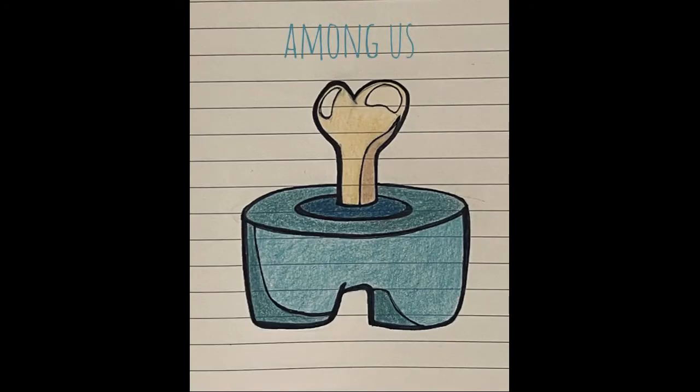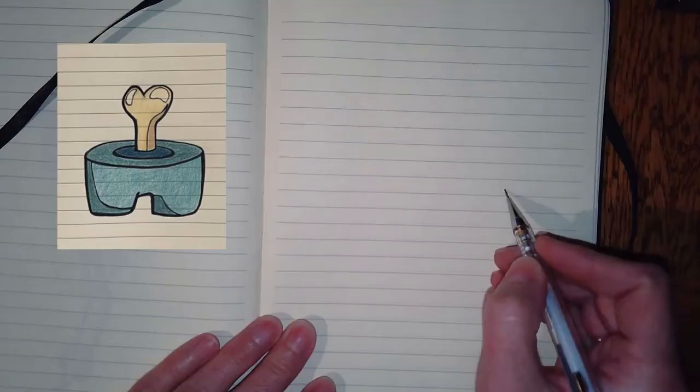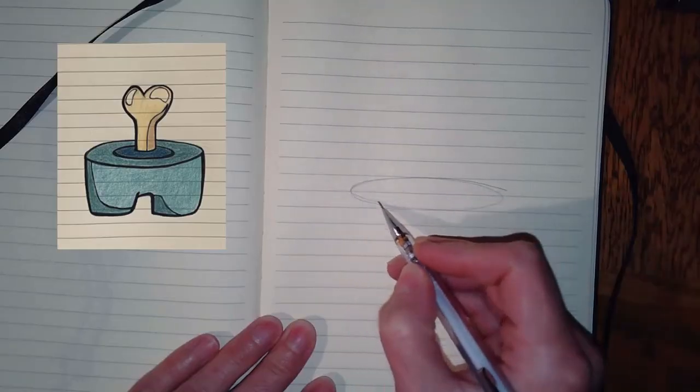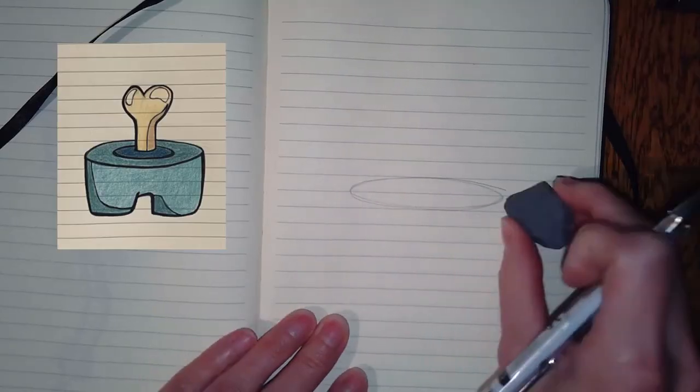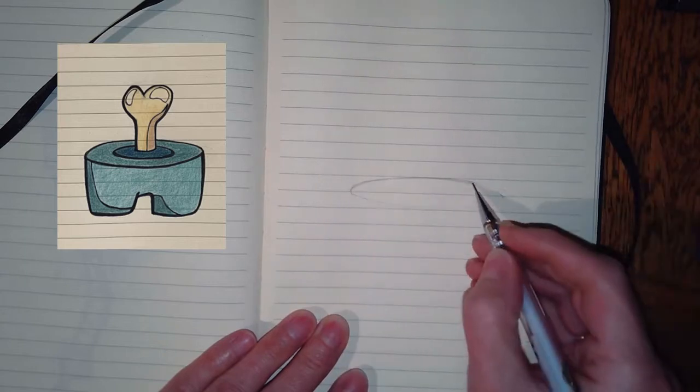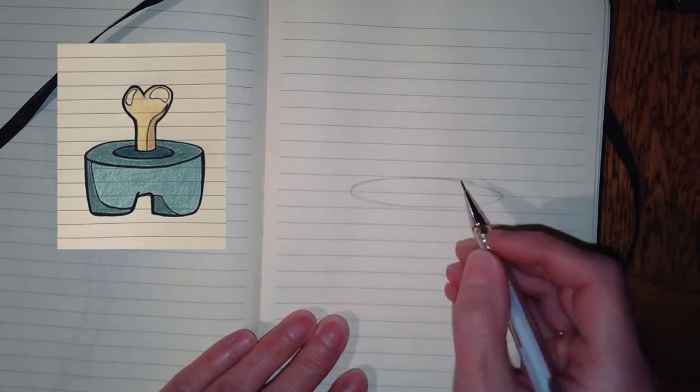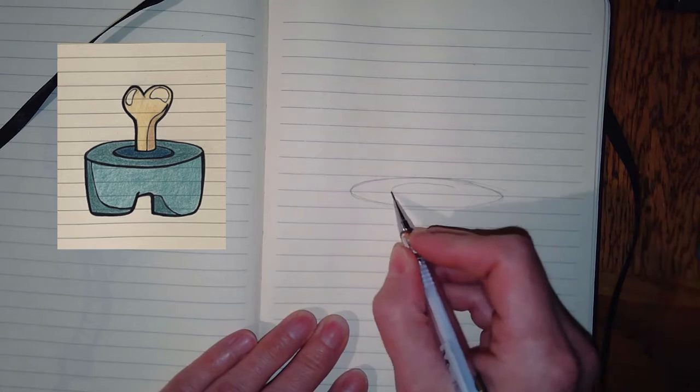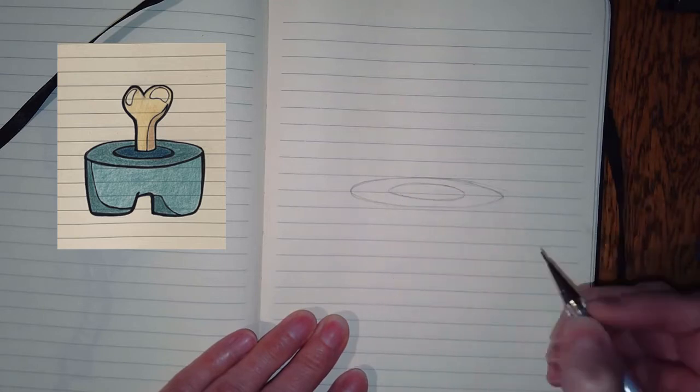Alright, we've got this dead guy Among Us character, and that's kind of a morbid thing. We're starting with the lips for the top of the severed half. You want to make it wide enough that you can fit another lips inside and then the bone, but not too wide that it looks like we're looking on top of it from a bird's eye view.